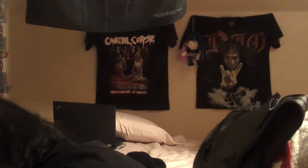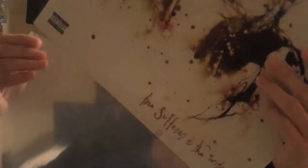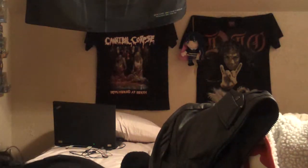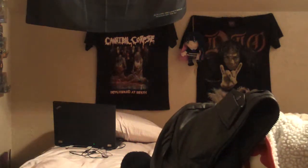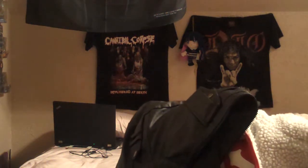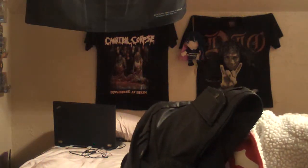Here's one I did an unboxing of — Rise Against, The Sufferer and the Witness, which is just on plain black vinyl. Great album, one I definitely blast a lot. It comes with a bonus track that's not on the CD, which makes it even cooler. I love when vinyls come with exclusive bonus tracks the CD version doesn't have — makes it all more worth it.